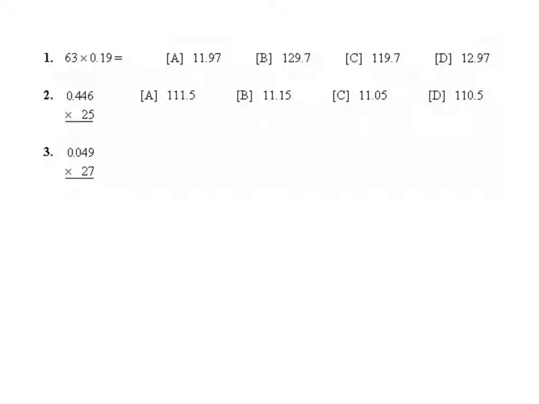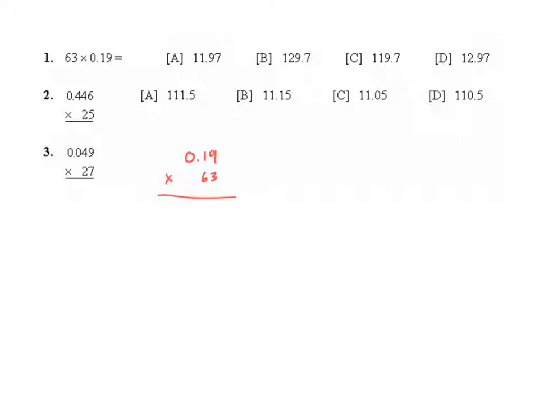In this video, I'm going to show some examples of how to multiply whole numbers by decimals. If you are using traditional multiplication, make sure that you put the factor that you're multiplying that has more digits on top, and then line everything up on the right-hand side, ignoring place value. So on question 1, we want to put the 0 and 1900ths on top and then 63 on the bottom, and we're going to ignore that the place values are not lined up.